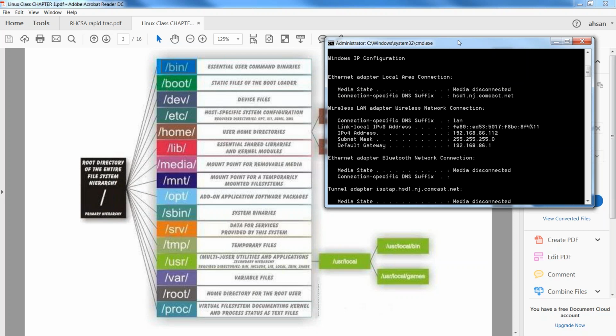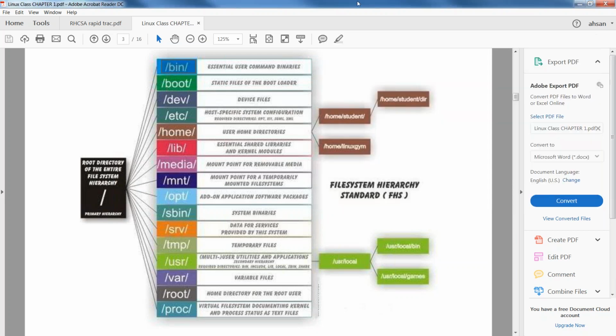In the same way, slash boot, the name refers to it, is a bootloader. What do I mean by bootloader? For example, if you power on your computer and the hard drive is taken out, what will happen?